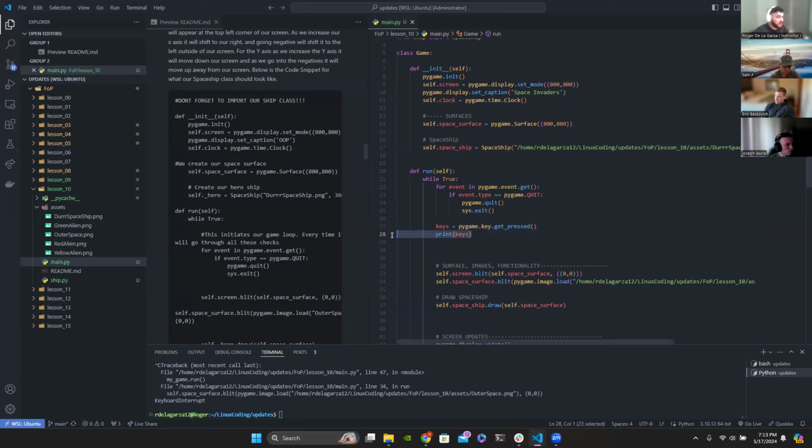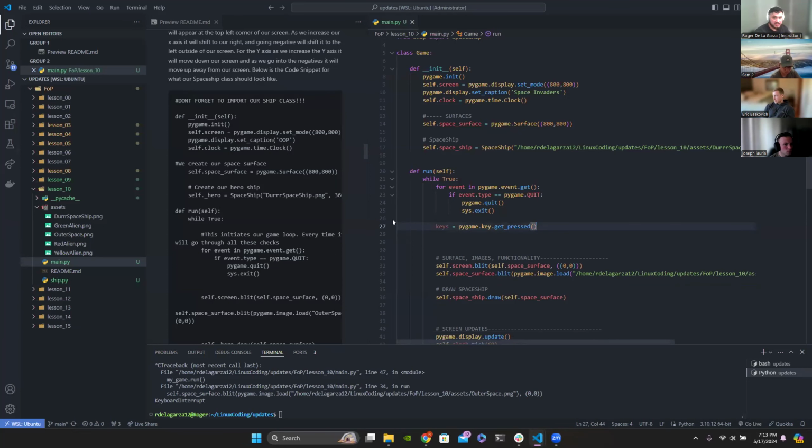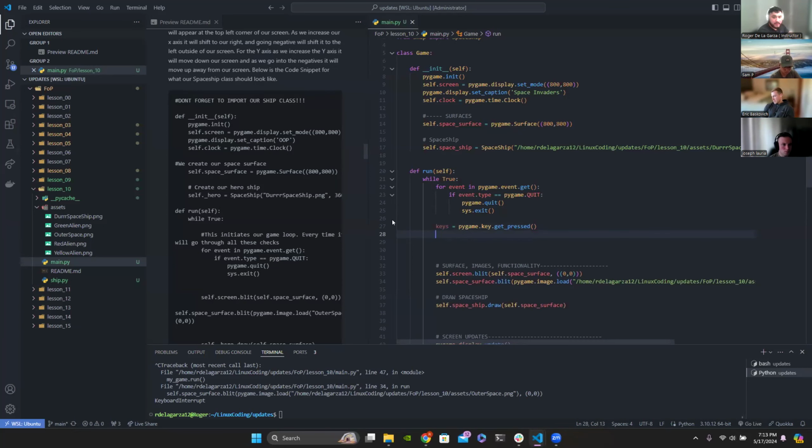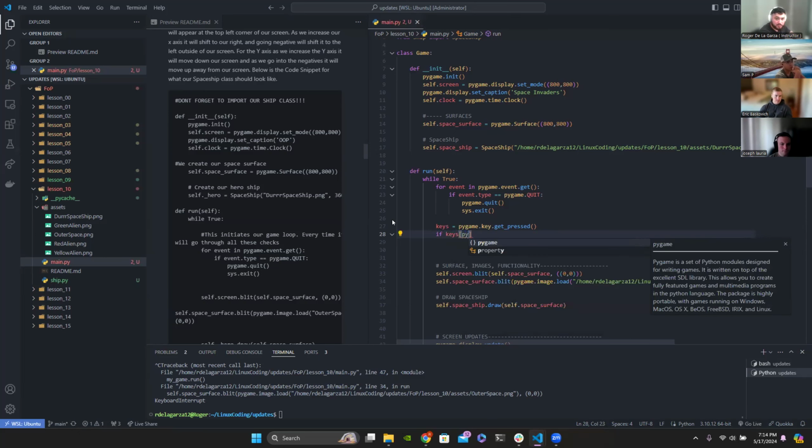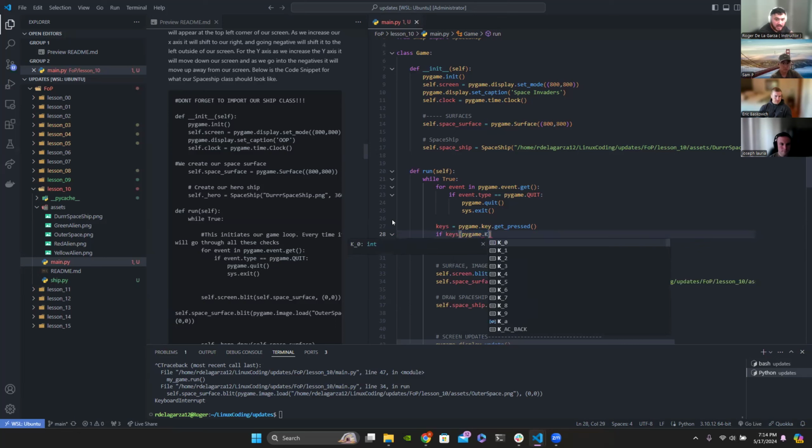Now, we want to be able to grab specific keys. There is actually a list in the documents to figure out which key is which, but I'm going to give it to you. We want to check if either the W, A, S, or D keys are being pressed. So we're going to do if keys, which is a dictionary that we're getting back, we're going to use bracket notation, and we're going to grab pygame.K_a.